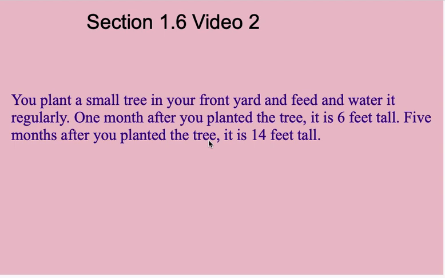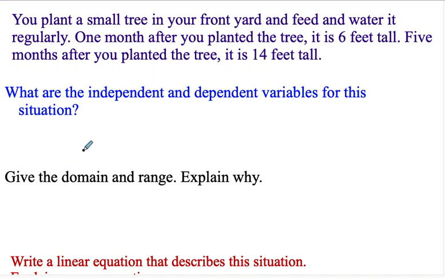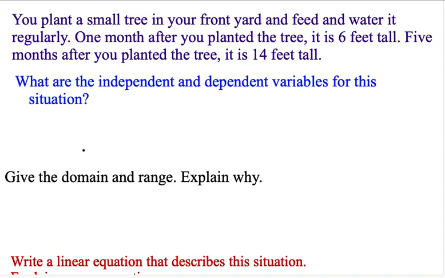Okay, you plant a small tree in your front yard, feed it and water it regularly. 1 month after you planted the tree, it's 6 feet tall. 5 months after, it's 14 feet tall. The first question I'm asking you for this is to write the independent and dependent variables for this situation.